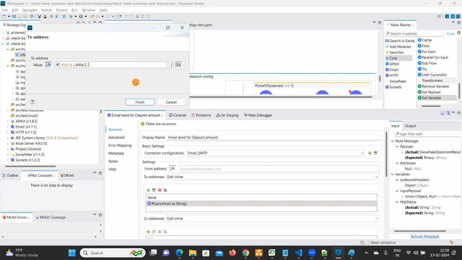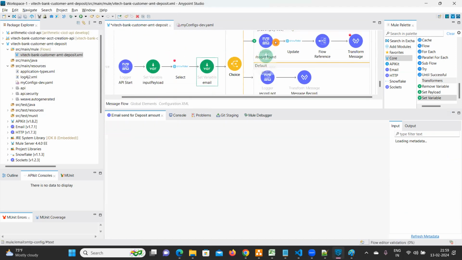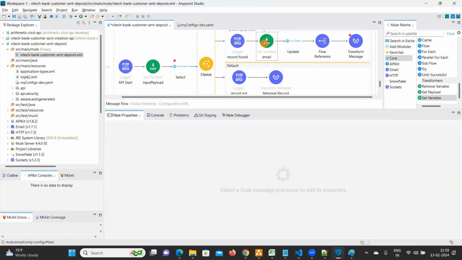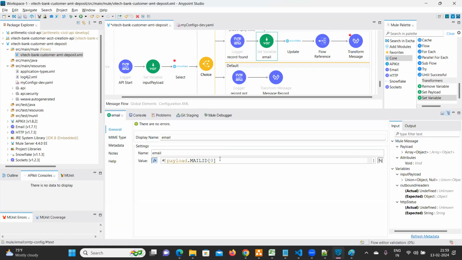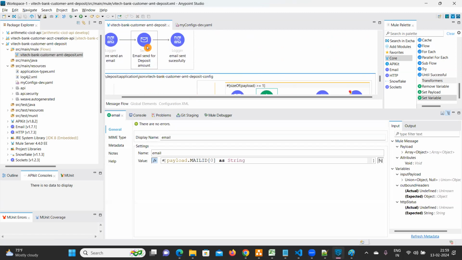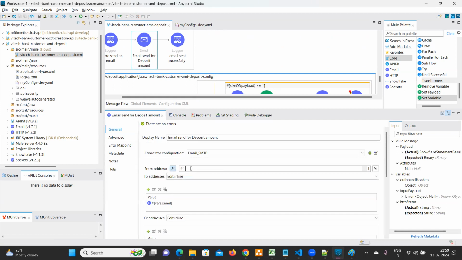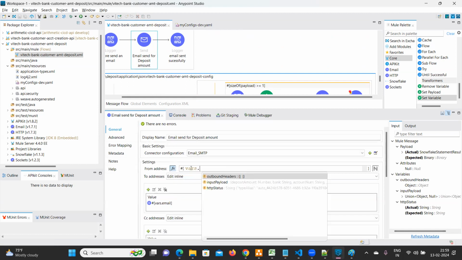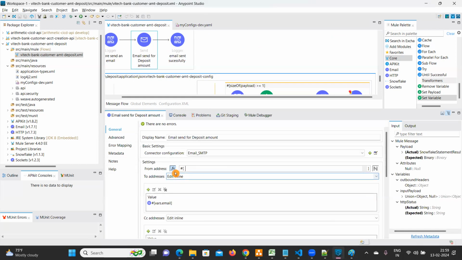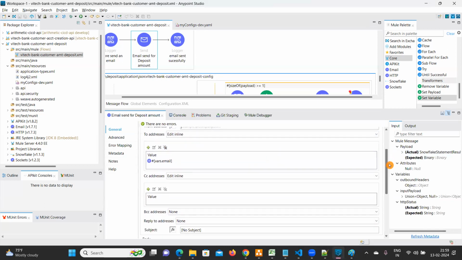Email. Here also it will work. Here I'm going to make it a string. Might be that is the reason, I think. Here also not coming. We'll try to test and see whether it is picking or not.